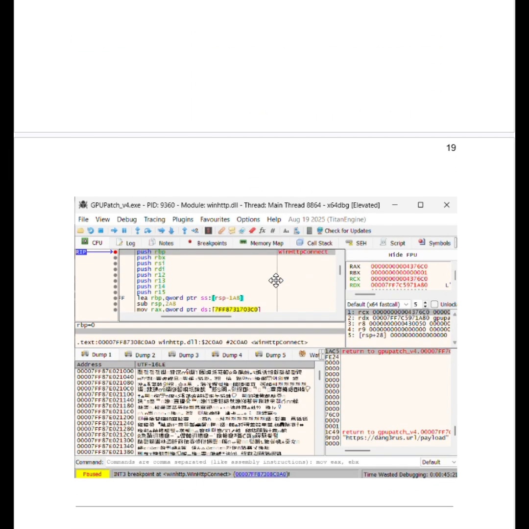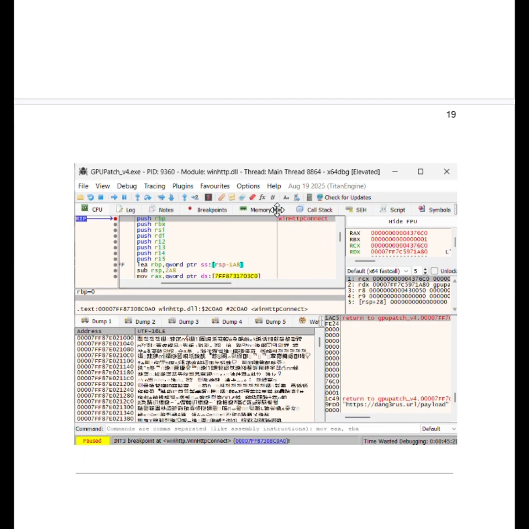After I follow it, here's what I see in the CPU tab, and then I change the view from ASCII to the language UTF-16LE.